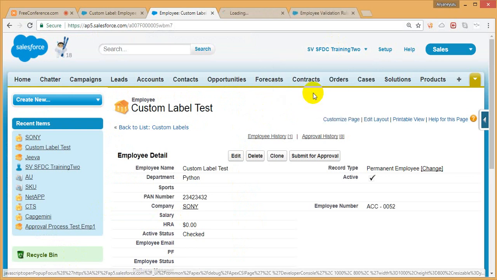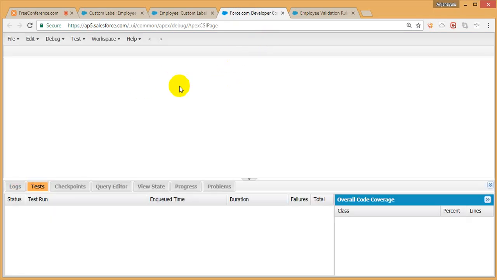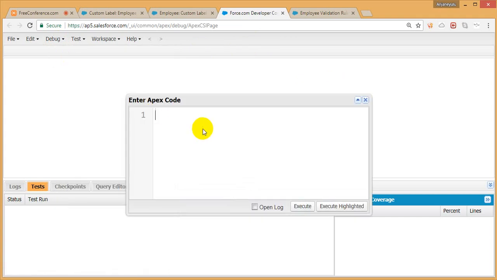It opens like this. This is called the developer console. You can write your own Apex code and execute it, and you can see the result here itself. Just click on debug and open execute anonymous. I will explain other menus as well. For now it is okay.